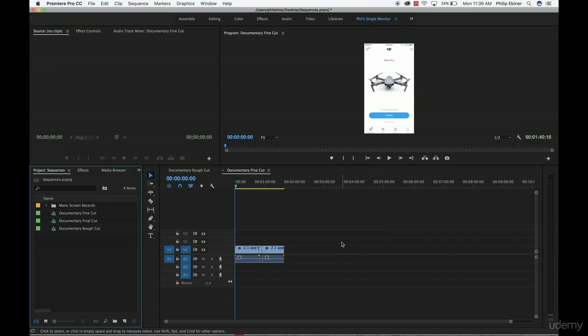And that can also help with it's not as much of a problem anymore, but with Premiere Pro, when you have these big, long sequences that are hours long with lots and lots of clips, lots of edits, sometimes Premiere Pro can get a little buggy. And so it's good to actually separate those into smaller sequences. It's not as much a problem as it was a few years ago with the new versions of Premiere Pro. But anyways, I just wanted to mention that. And I just wanted to kind of walk through this process, my thoughts for using different sequences.